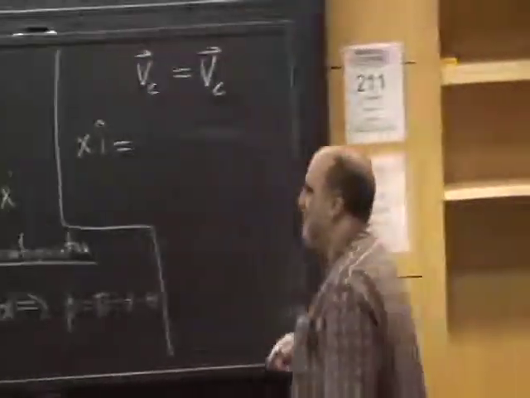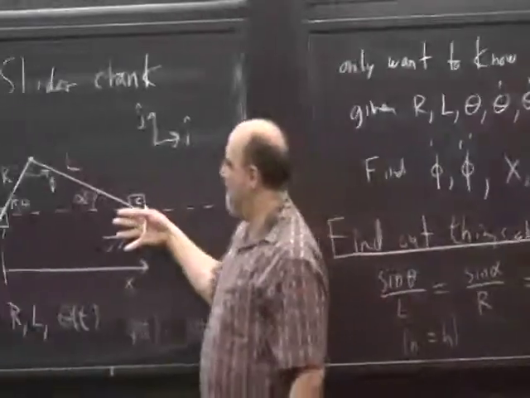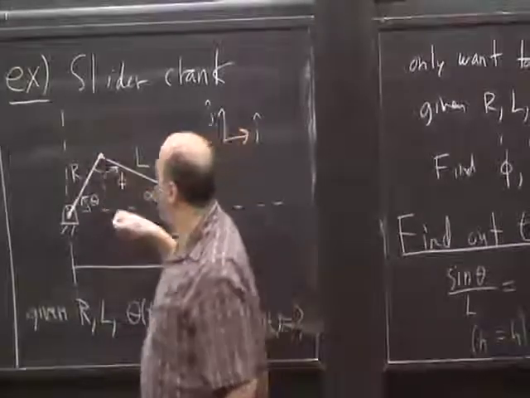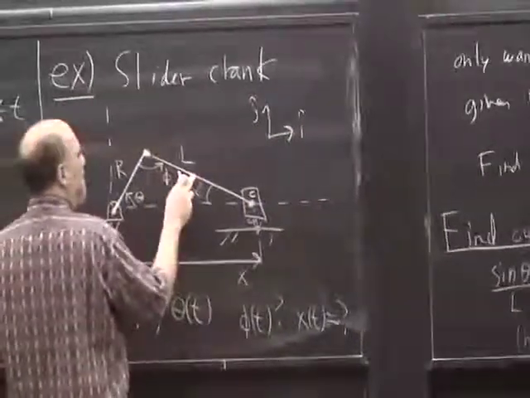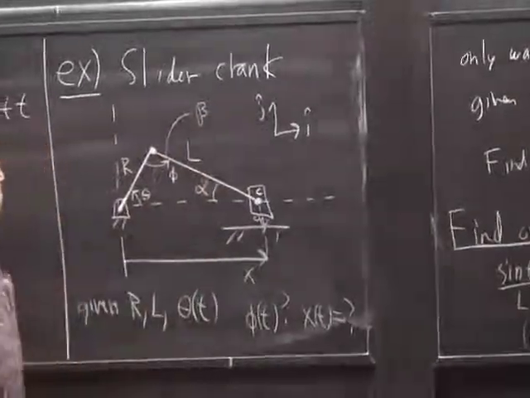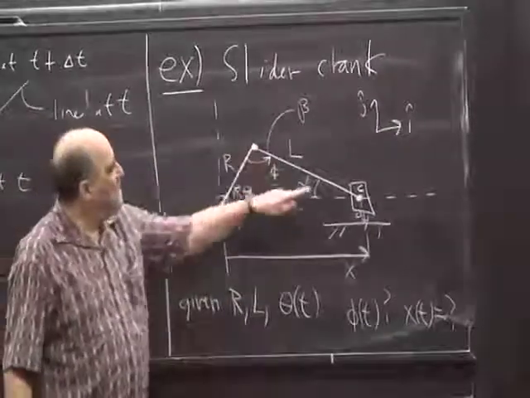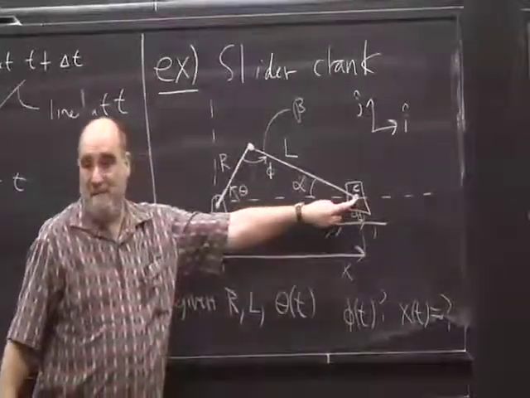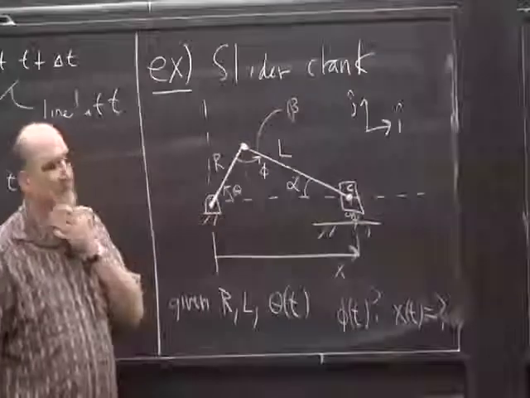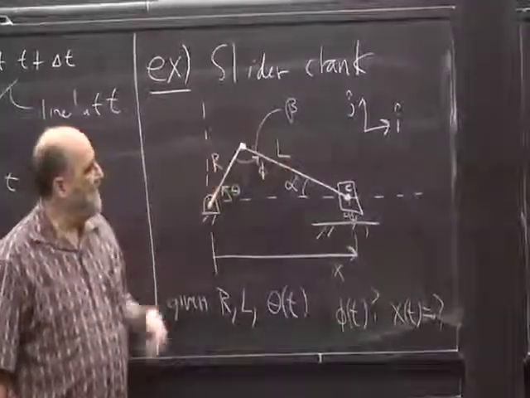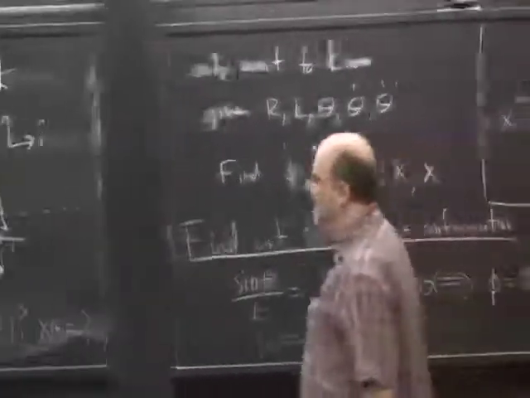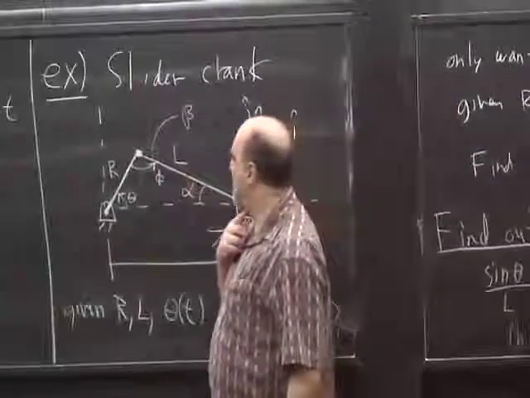Now we have a different way of thinking about the velocity of c: we forget about the ground here, and we say we've got theta, and this thing is spinning around. We can make this a moving reference frame. So we could think of this as being some body which is moving around, and we can then think of this as a point which is moving relative to that reference frame. Actually, it's not, it's still. Then we can try to think of the velocity of c as this thing moving relative to that thing. So we can put it together that way. Actually, there are a couple ways to think about that, but I'm going to do the one where we think about this as a moving body.